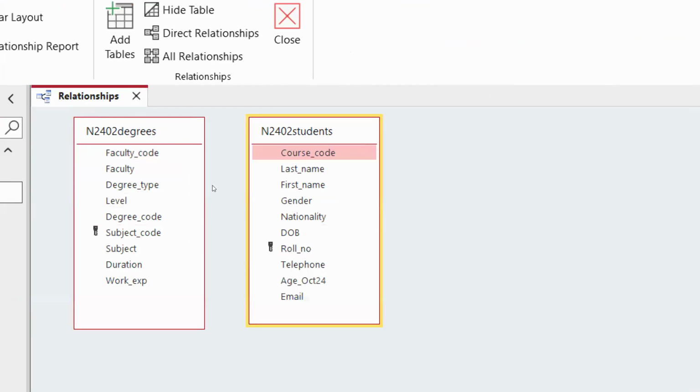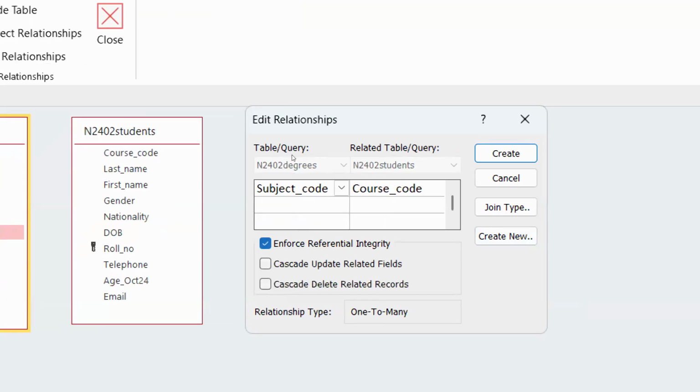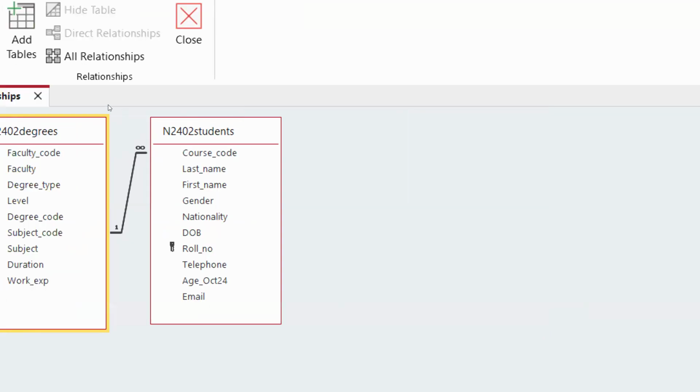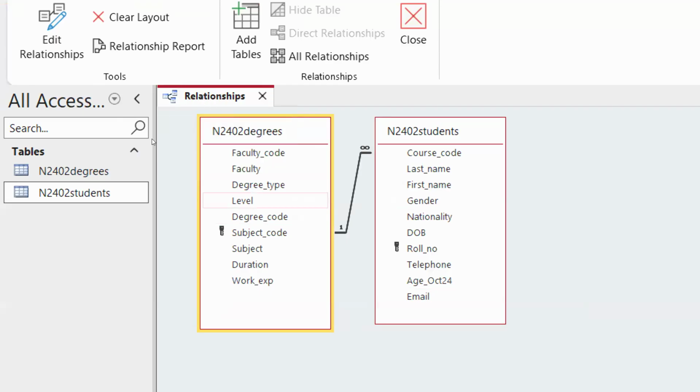Make sure all the fields are fully visible. So making a one-to-many relationship between subject code in the degrees table and course code. Then enforce referential integrity. Click on create. And now a relationship is created. Take a screenshot. Again, just snip this and paste it in your evidence document.